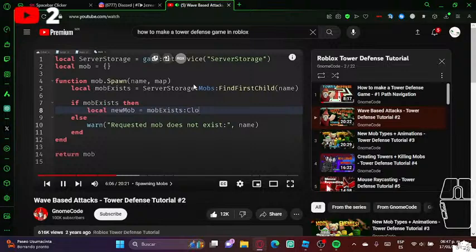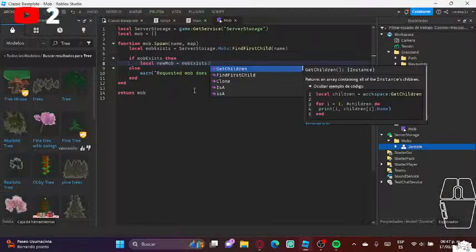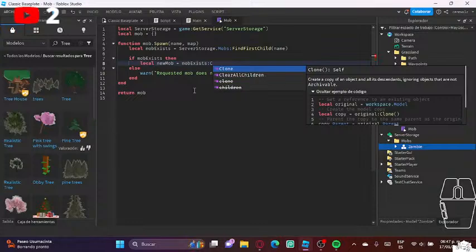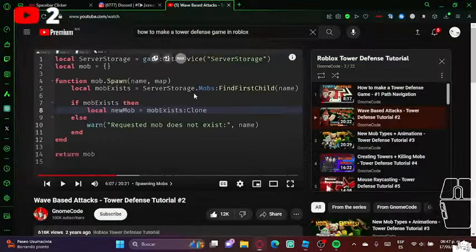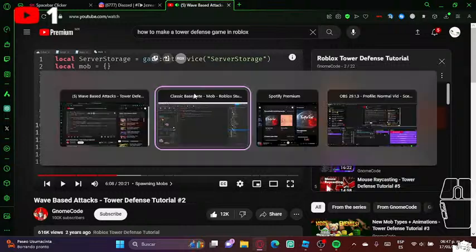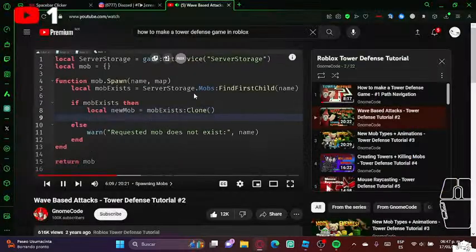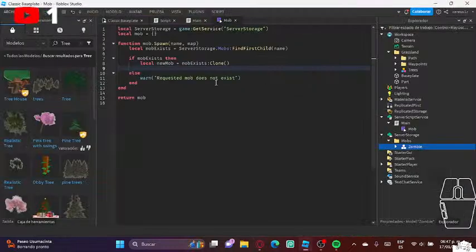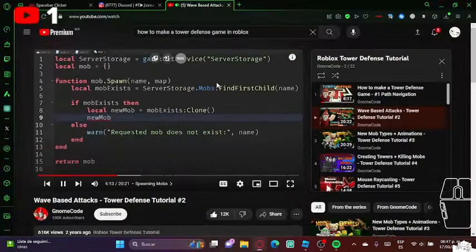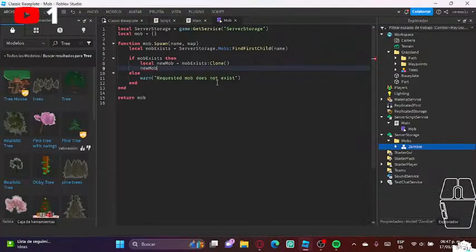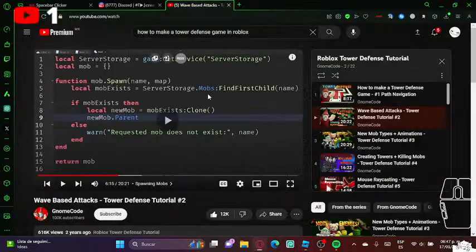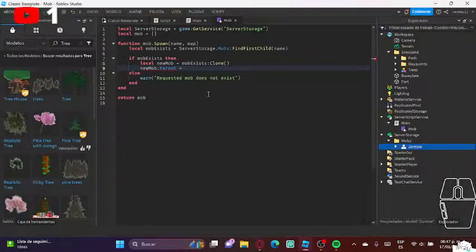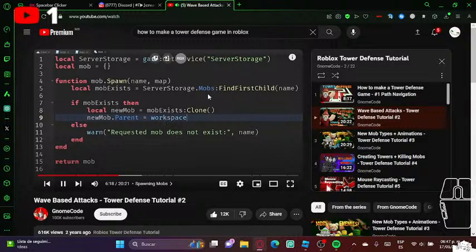And then we're going to clone it, open close bracket. Once we've cloned it, then we're going to want to give it a parent. And there's one more thing we need to do. We need to set it a position.